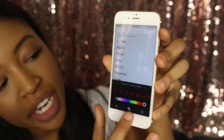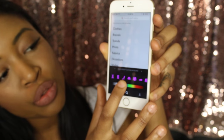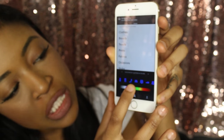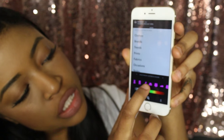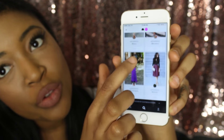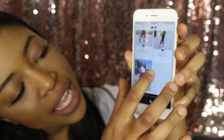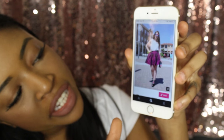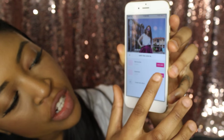When you open the app, you see this screen here, and you can slide this to find what color clothes you're looking for to give you inspiration of what to wear. So I'm looking for a pink skirt, and then you have a bunch of ideas you can go through and people's profiles to look at. I like this pink skirt here, and since I love it so much, I'm going to save it under inspiration, so I can always go back and see it.